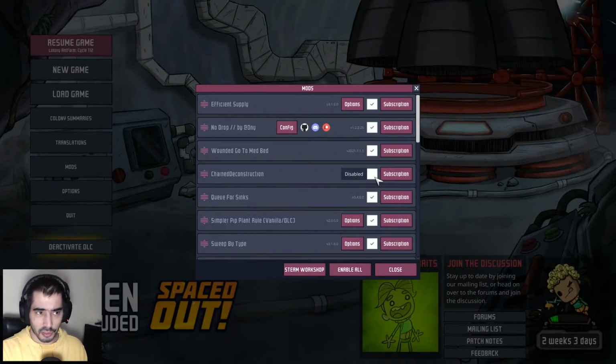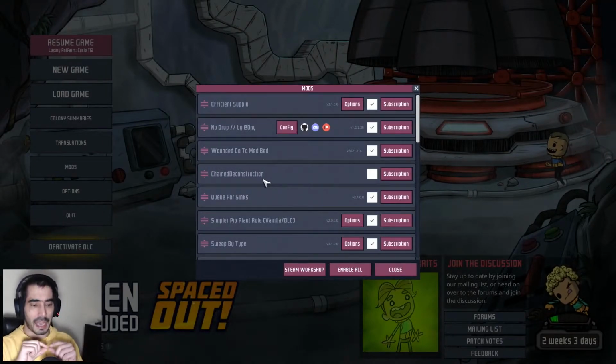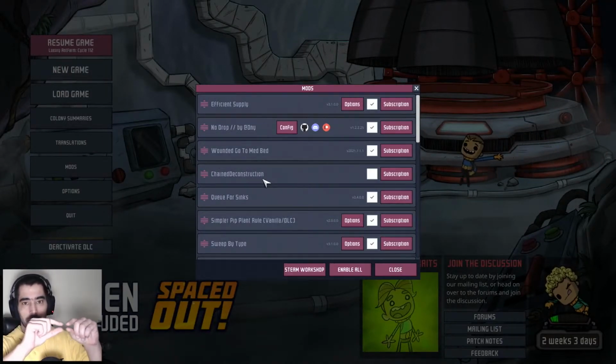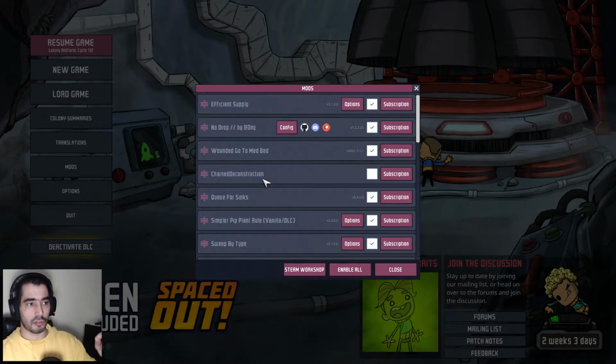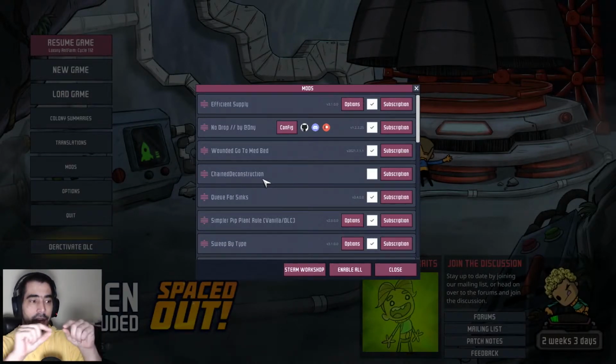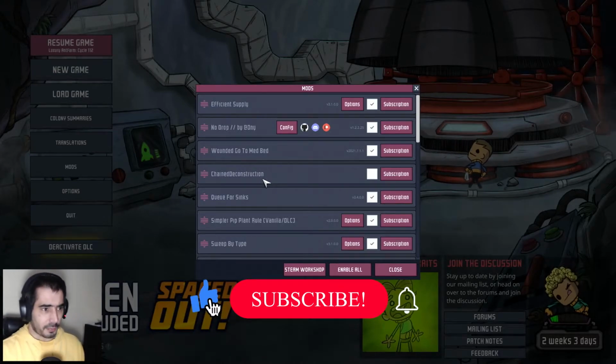Chain deconstruction, as you can see, I'm not using that because it's not exactly a quality of life. Basically, what it allows you to do is, imagine you have a big ladder, and you want to deconstruct all of the ladder. The first duplicant that deconstructs one part of the ladder, everything that's attached to that ladder that's set to deconstruct will automatically be deconstructed. It's a bit overpowered, so I stopped using it.